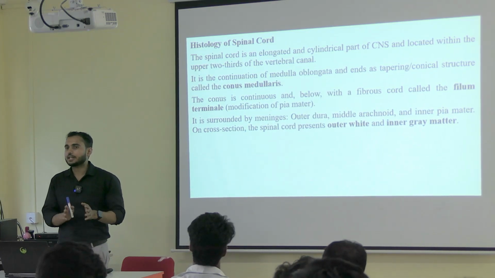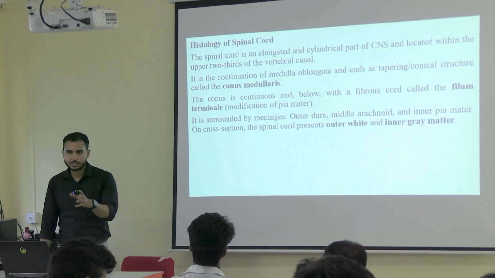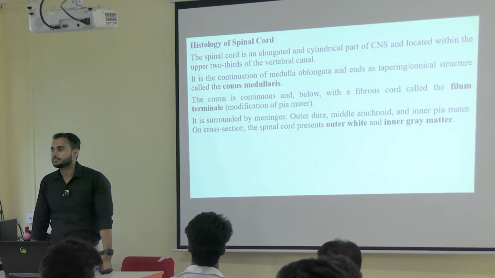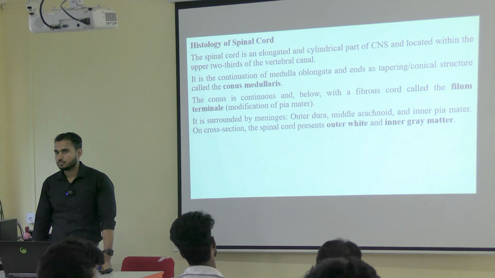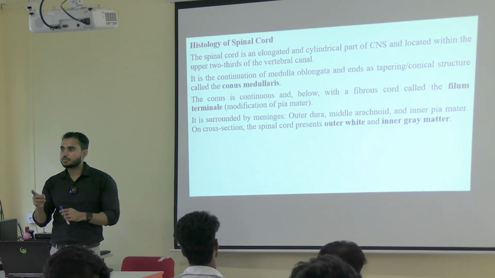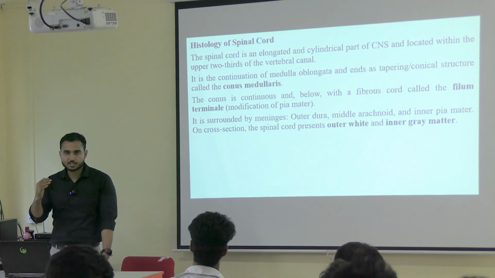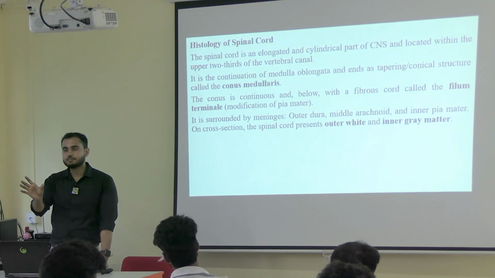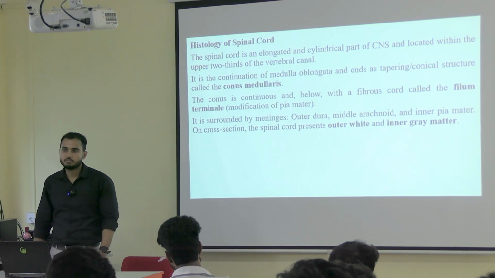Now, in histology, our aim is to study the cross section of the spinal cord, the TS of the spinal cord. What is the shape of the spinal cord? Cylindrical shape. The shape of the spinal cord is cylindrical in nature. So in order to study the microscopic structure, what do we have to do? We have to take the TS. Once we take the TS, what will you expect to see? Two things are there. The central part is made up of gray matter, which is H-shaped or butterfly shaped, and the peripheral part is made up of white matter.